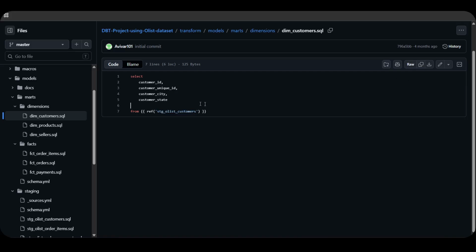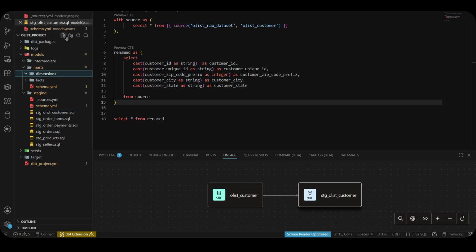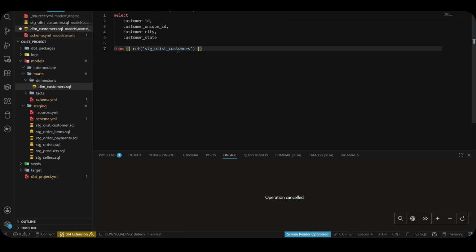Since you're following, you can copy this file and create the exact same thing inside here. So we have dim_customers.sql, paste it inside and save it.